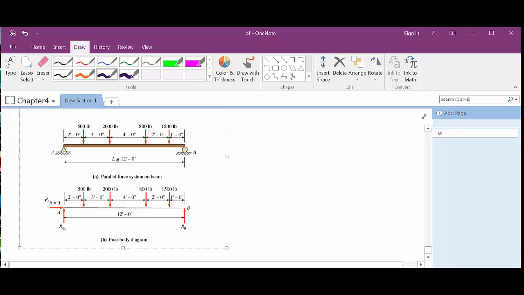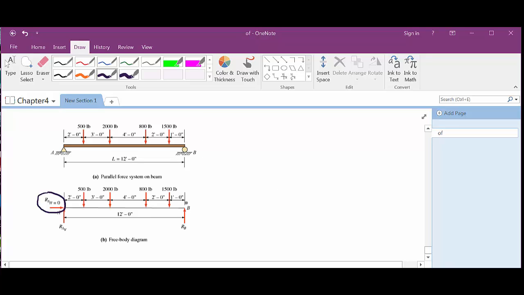I hope they didn't make this assumption. See this over here? Let me find my pen. See it right there? I'm not a big fan of making that assumption for whatever reason. You can make that assumption in this example because all of the forces are pushing straight down, aren't they?